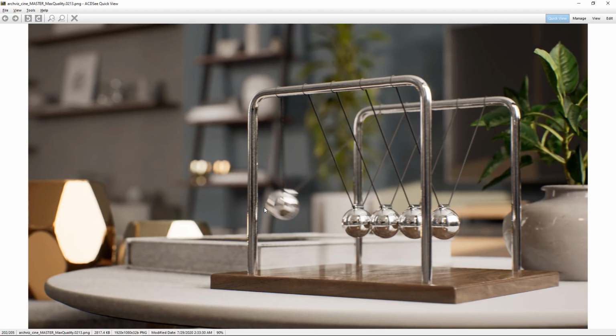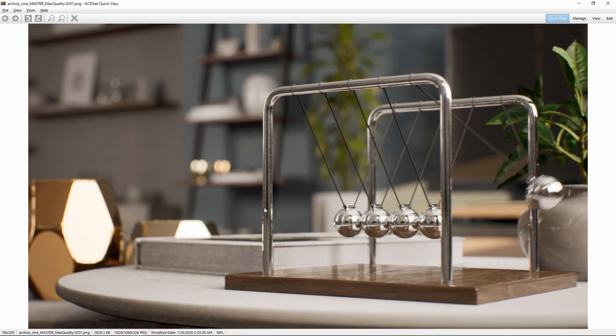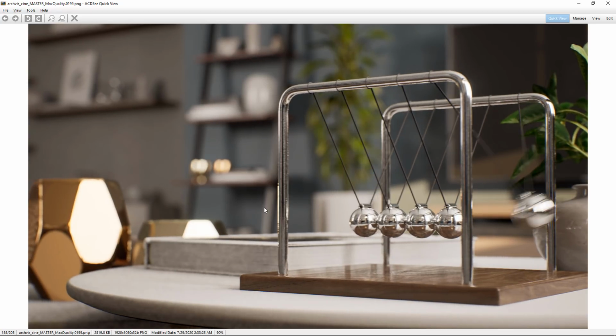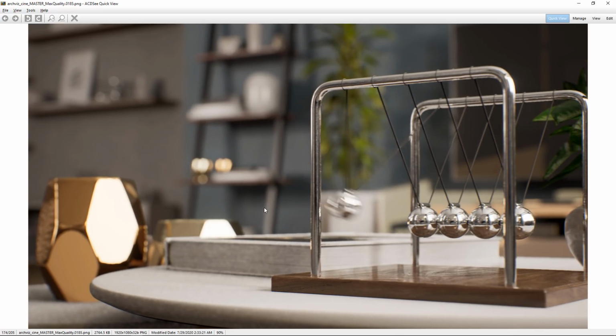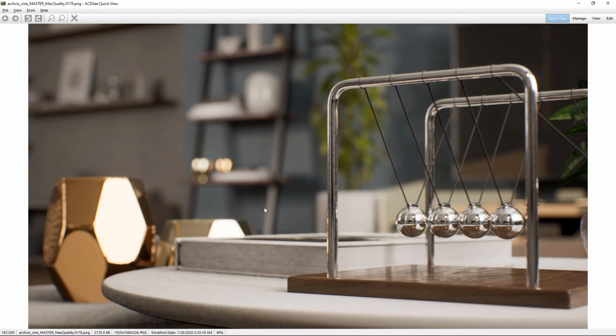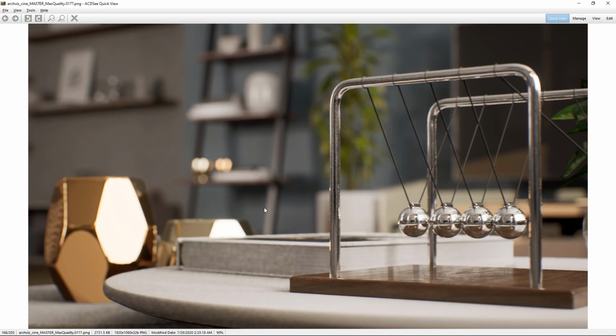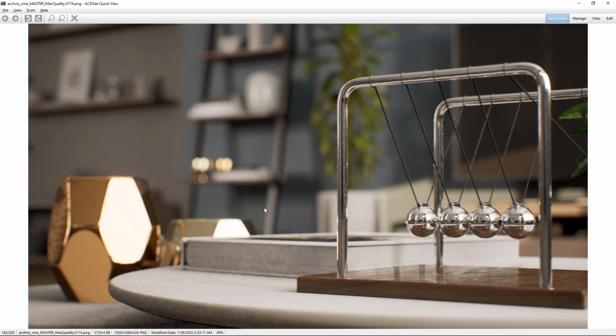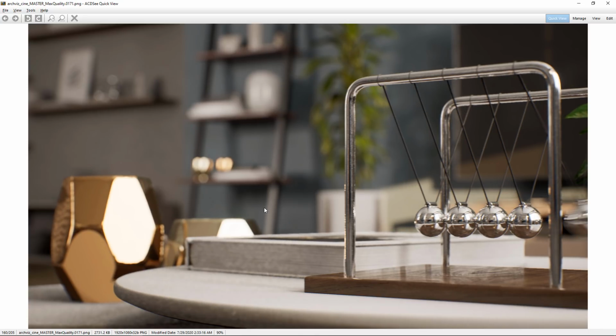So we can see as I move backwards in time here through the different images of my sequence, the result of the renders. Now this is a tad bit noisy, but keep in mind we're rendering at 1920 by 1080, and I really didn't do anything to improve the anti-aliasing or any quality settings. There are a lot of things we could do to get rid of this noise, such as working with the denoiser and so forth. But due to time constraints, we're just going to go ahead and leave this here today.